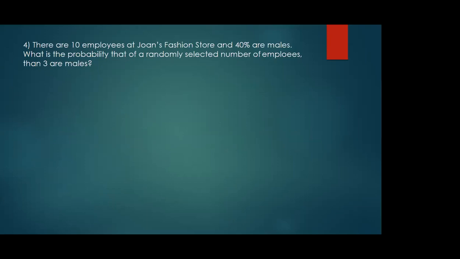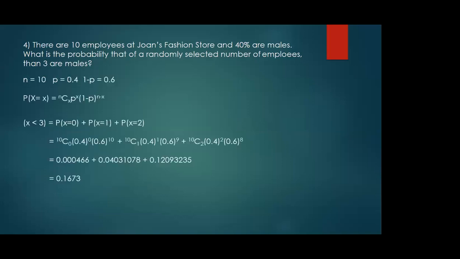So this question 4 says that there are 10 employees at Jones Fashion Store and 40% are males. What is the probability that of a randomly selected number of employees, more than 3 are males? So the first thing we're going to do is write down what we were given. The question is supposed to say that less than 3 are males.